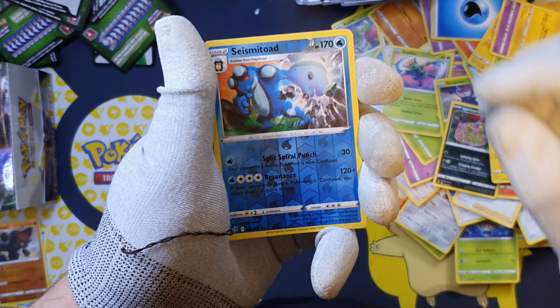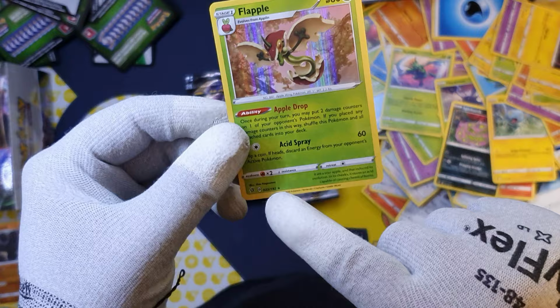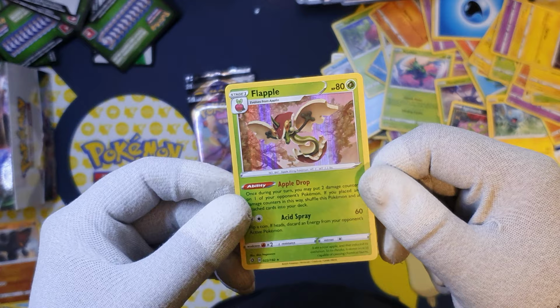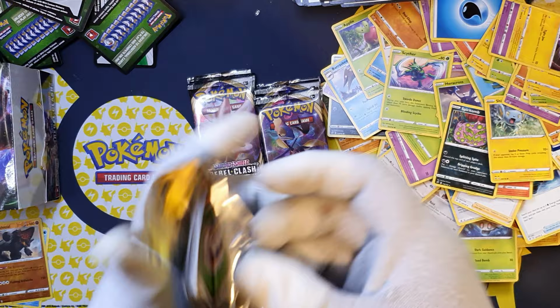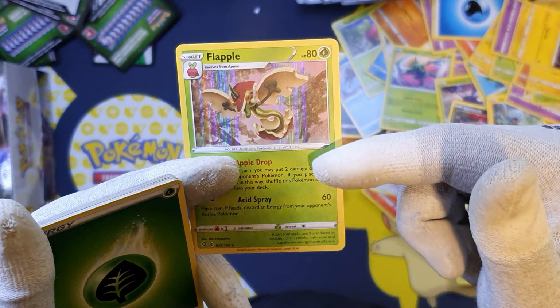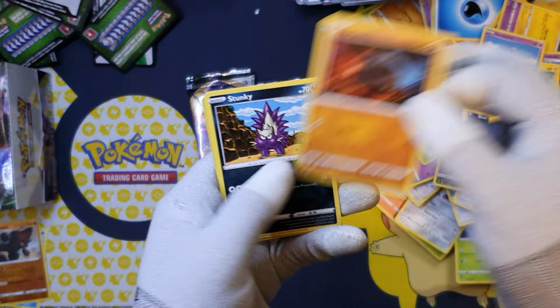Yes, now we've got the Flapple reverse, and there's the Flapple as a holo. Now, it's a holo rare, and it is a stage 2 Pokemon, because it's either Applin or Flapple, so rightly so, it is a holo. And it's looking nice. As I've said in the previous videos, when we were going back to Sword and Shield, I'm not really a fan of their design choice with the holos, with just the parallel lines that go down vertically. It just looks a bit too basic. I'm quite a fan of the fractal design that we see in the promos and stuff like that, which is a shame, really.